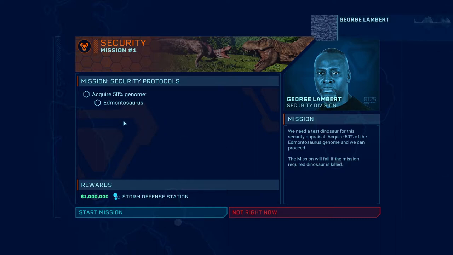Security mission. Lambert here. I've got a new assignment that I think is perfect for your skill set. Give it a once over, then let me know if you're interested.